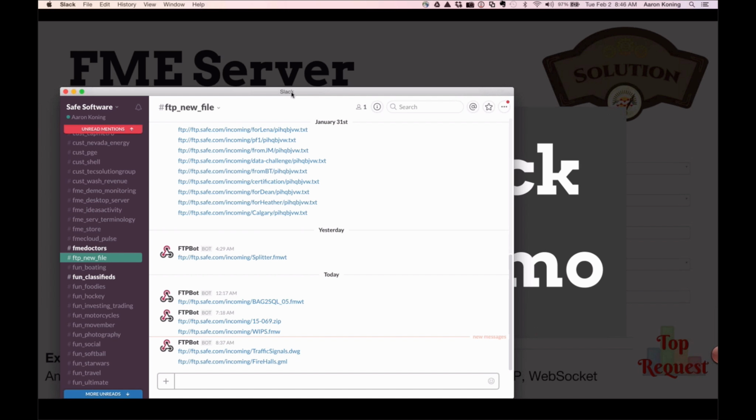It's basically a collaboration tool. You could think of it as being email, but it's a lot different than email. We could notify you via email, SMS, or what we chose to do in this demo is send a message to Slack saying, hey, there's a new FTP file here, so you can go and get that file if you want to. And it's FME Server that we use extensively within SAFE to interface with our internal systems with Slack. Yeah, exactly. The HTTP caller and FME Server put together is a match made in heaven.